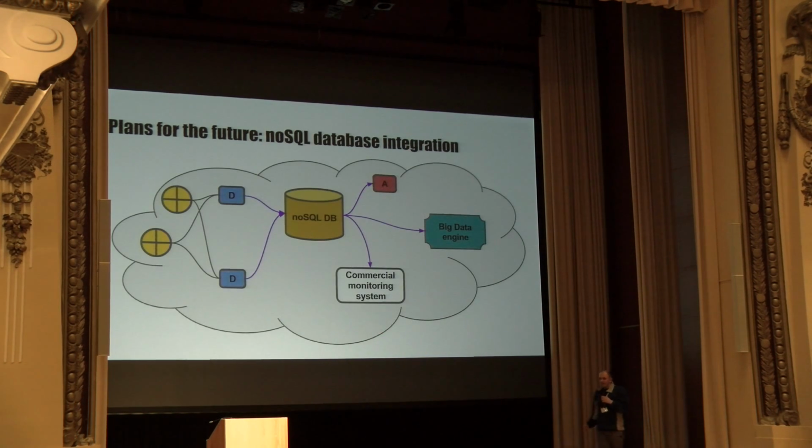The next plan is to get the Distmon systems to store all the gathered and processed data in some sort of NoSQL database, so a MongoDB or CouchDB or whatever, and to become a proper data statistics broker, and then to be able to provide this data to Agmon as it normally did, but also to be able to provide this data to some commercial monitoring system, so that this one is the statistics broker for any other system that is capable of taking data from a database, and also maybe to a big data engine if there's ever a need to process loads of data from a network.